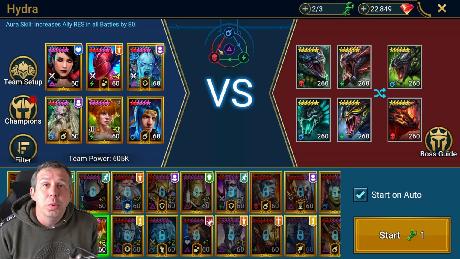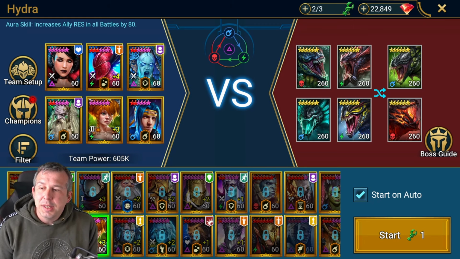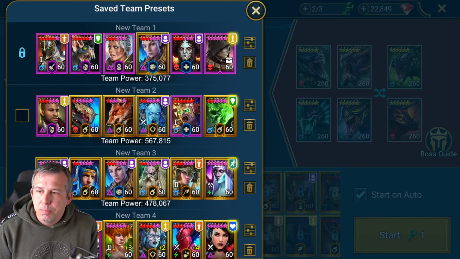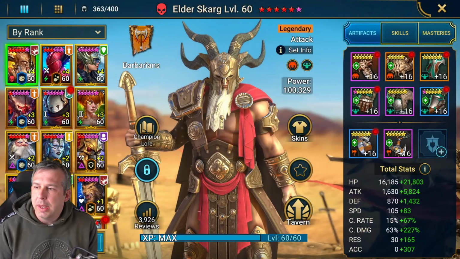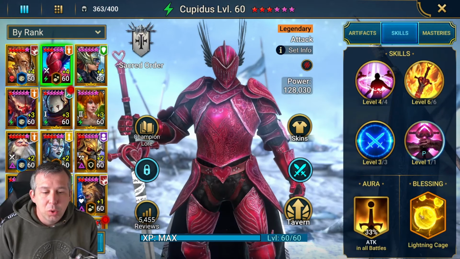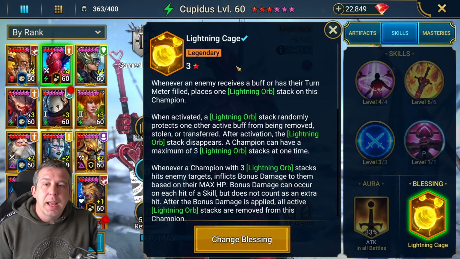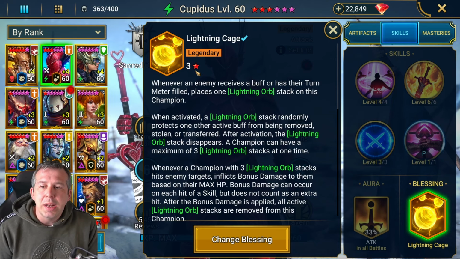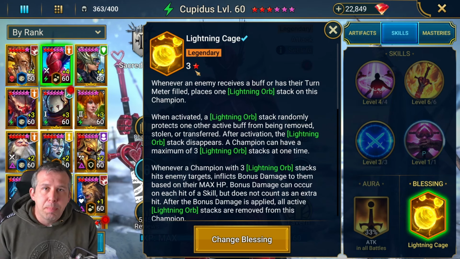Now, this one's a very cool thing which I saw Deadwood do. And again, I hadn't considered it. In fact, in my current rotation for my main account, I'm causing myself potential risk. Yeah, there's a blessing, and blessings are very impactful against Hydra, by the way. But there's a blessing called Lightning Cage. Currently, my Cupidus has it for my main account. I use him in Arena. It's a really good Arena blessing. What does it do, though? It gives you another buff.